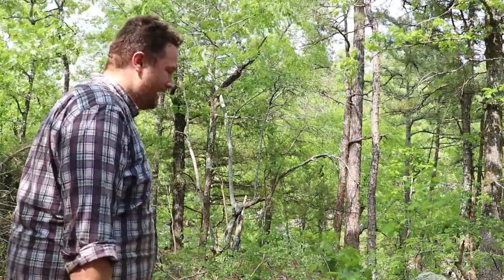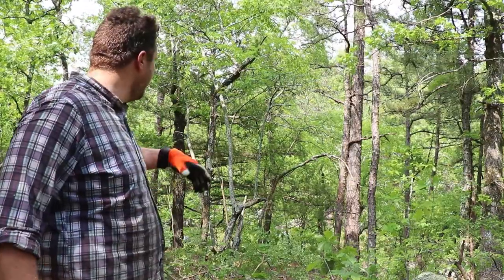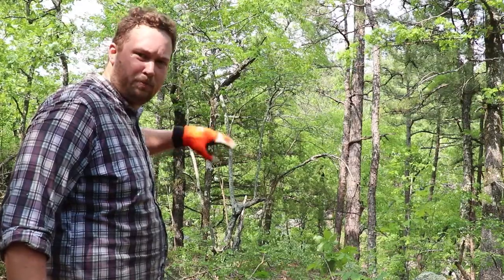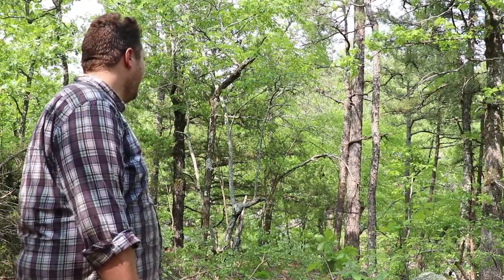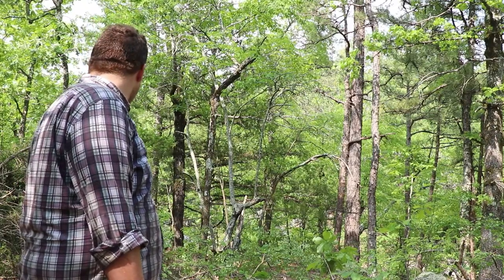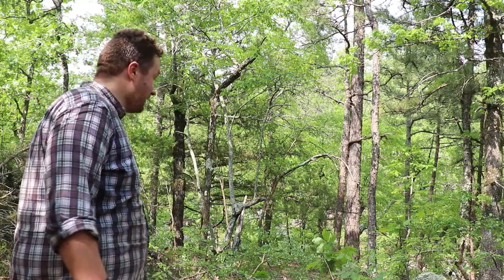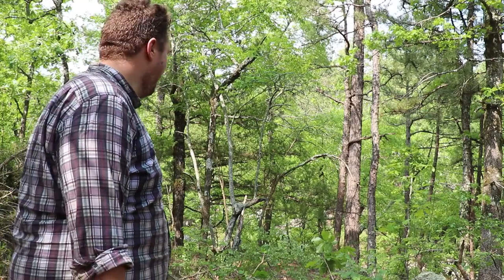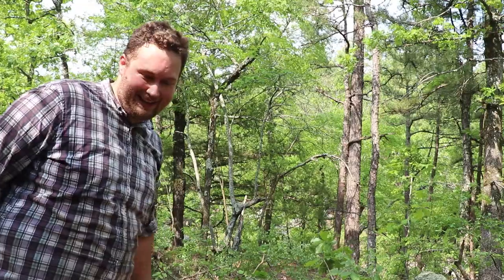But in all fairness, I think as long as I pull that stuff out, I can probably set up a little fire here and just kind of get some of the brush burned off as well. But man, need to make sure I get a tape measure up here, measure it out, make sure it's big enough for what we want to do. I might need to cut down a few more things also, but progress, right?